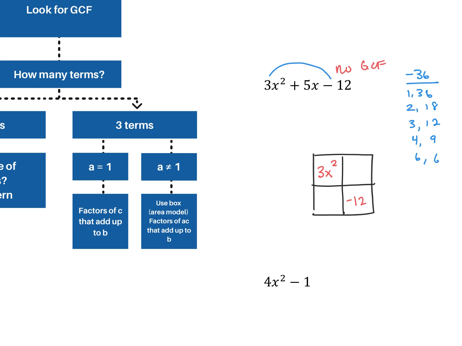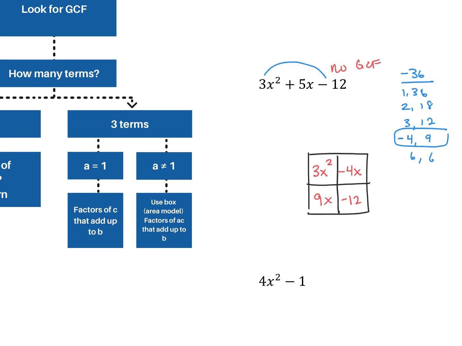So do we see a factor pair that if we made one of the numbers negative could add up to a positive 5? And as we go through and consider that, if we make this 4 a negative, this is how we're getting that positive 5. So we're going to use the negative 9 and the 4 in our box. We're going to fill in a negative 4. We have to remember this gets an x and a positive 9x. Now I could have swapped these. I could have put the negative 4x here and the positive 9x there. We would get the same answer. So that part doesn't matter.